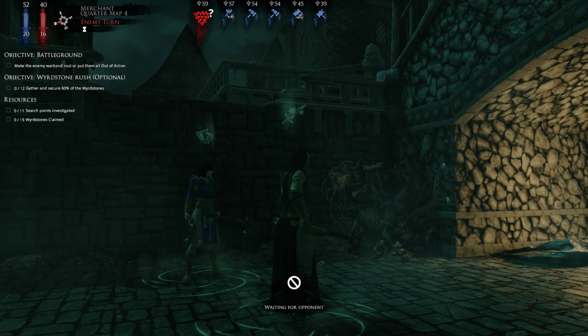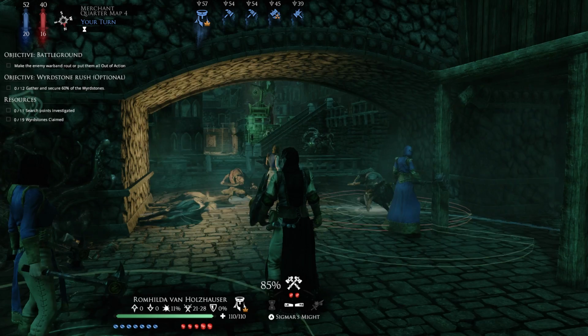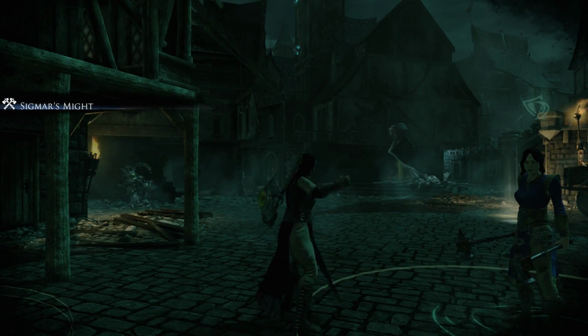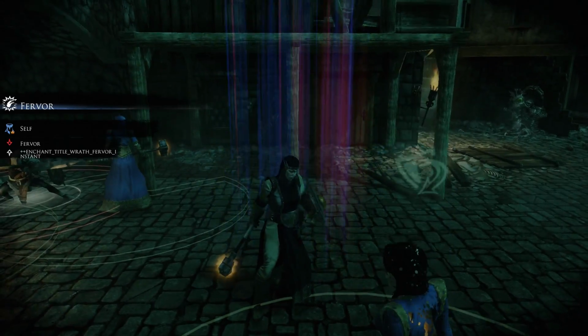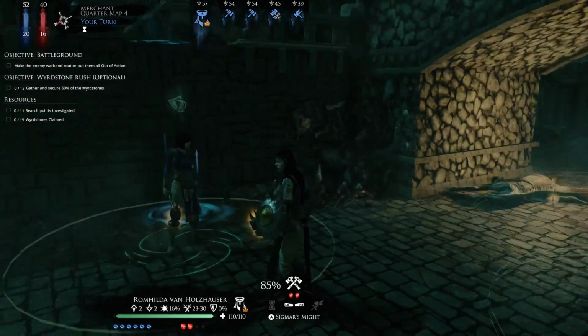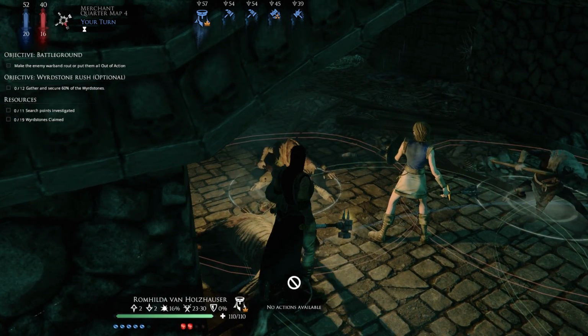So there's still another hidden enemy. Right. Let's use the Sigmar's might. Hopefully boost the capabilities of my troops. Let's move in and see if I can attack this Skaven here.